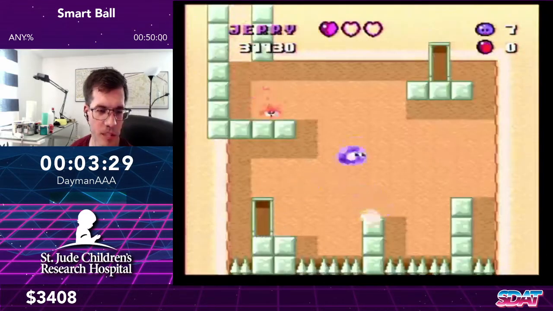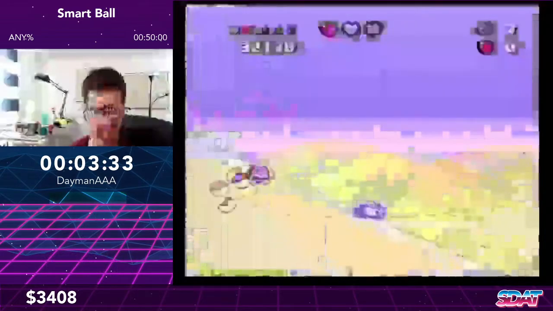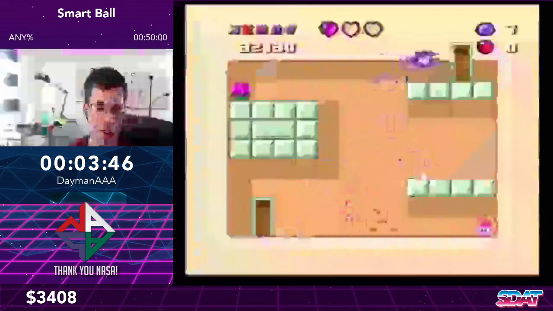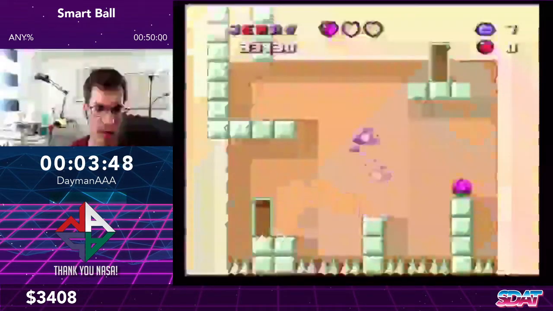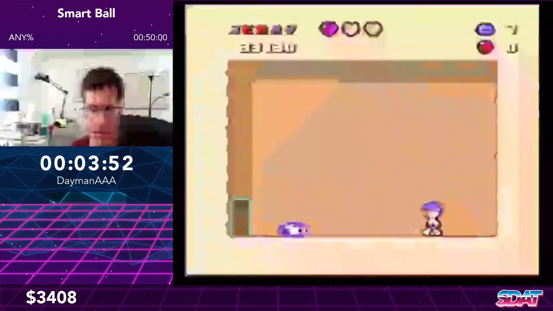Now, we're gonna take the secret exit for this stage, which is not something that a lot of people find in their first playthrough, but this is kind of like the lore exit, where you find this boy and you lead him back to his family in town. He got lost in the desert. We're gonna use our sand. Go!